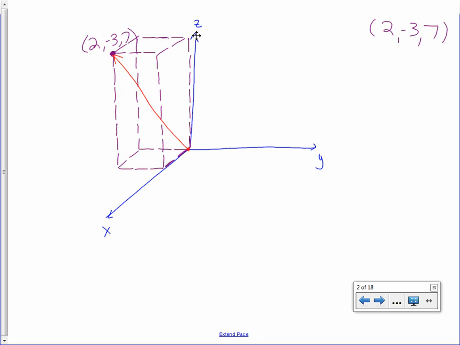For those of you watching the video, I just took a photocopy paper box. So here's a box, guys. Visually, if the back corner of the box is the origin, do you get that the point (2, -3, 7) is out here, where my finger's touching? It had to go in the x direction, the y direction, and the z direction. It's gone through space. It's not just on a flat surface, it's in space. And if I draw a vector, it's like putting a string in this corner of the box and pulling the string over to this corner of the box.